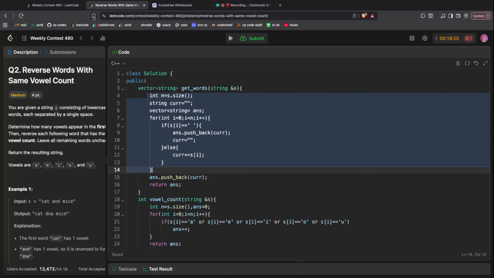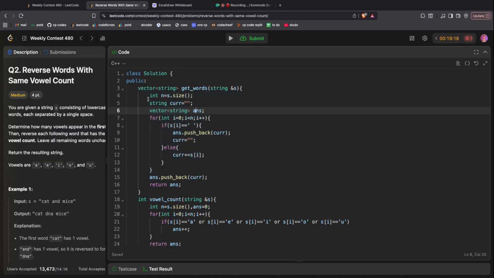We can even see this in code. We are traversing over all the characters in the string. In the answer, I'm going to store all the words. If this s[i] is an empty character, then we'll push back into answer the current word, and set the current word to empty, else I'm just adding it to the current word. And the final word also, right?